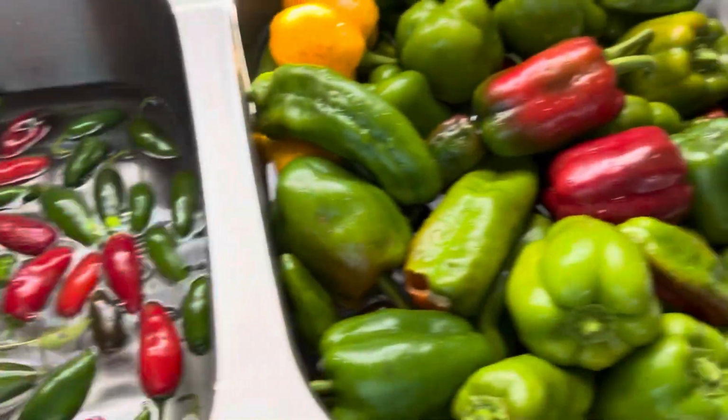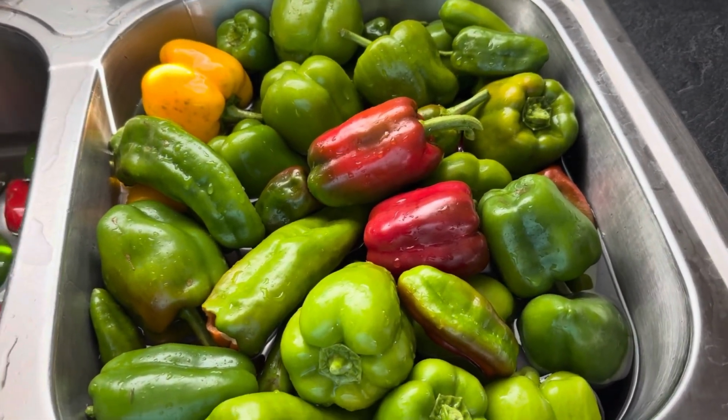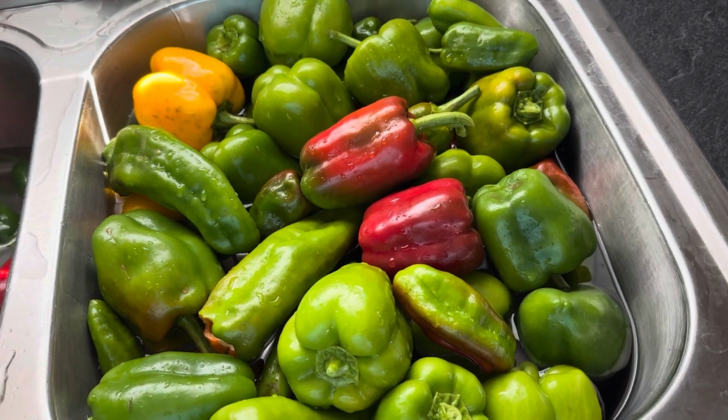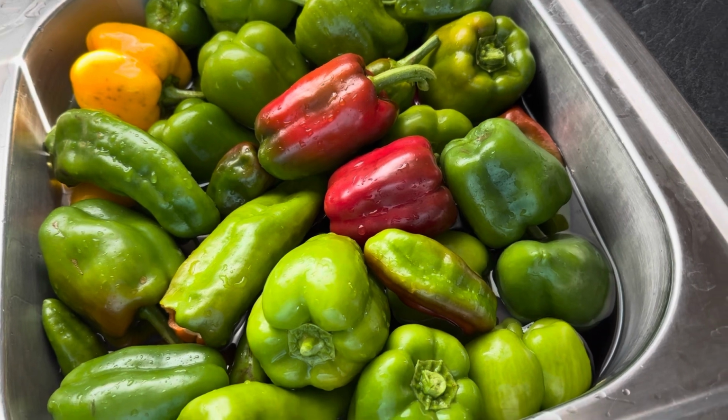So there you have it. It's a bumper crop for me, because you saw me picking. I didn't have that many peppers at all. Last year, I probably got 1/10 of this, maybe 1/10.